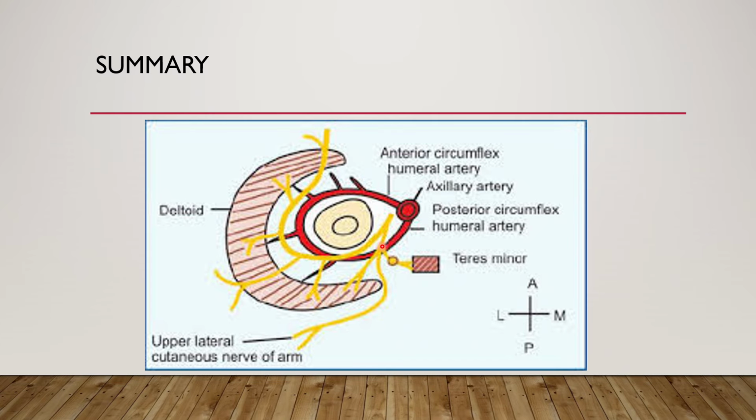So in the first slide I showed you the X-ray picture, inferior dislocation of shoulder. It injures the axillary nerve. Since it injures the axillary nerve, the supplied structures will be paralyzed. That is your deltoid. Deltoid produces 15 to 90 degrees of abduction, so that will be lost. The person is not able to do the abduction from 15 to 90 degrees. And the next is loss of sensation over the skin over the deltoid. It means the upper lateral cutaneous nerve of arm is also compromised. See, these are the important points.